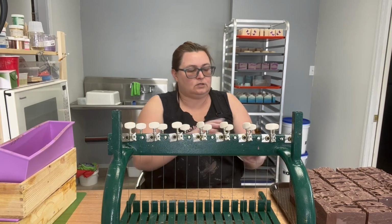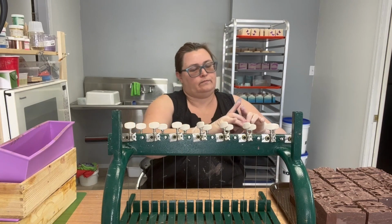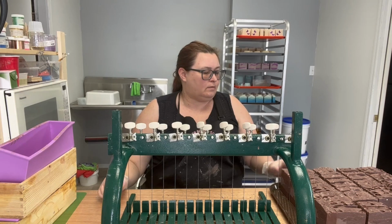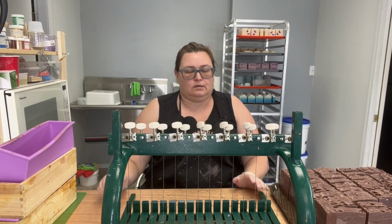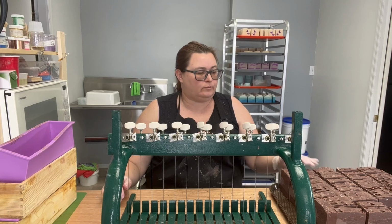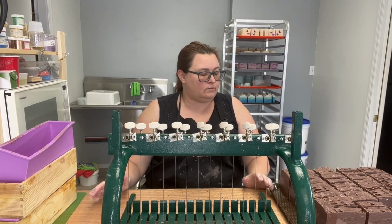With the size, as you can see, I have little hands, but that's a fair size bar soap. They usually work out to be about 120 grams-ish. I package them at 110, but they're usually more than that. I just want to make sure I'm covered if there's water discount and or water evaporation and all that I've not taken into account. But these look good, so they should be ready in about 4 weeks' time.